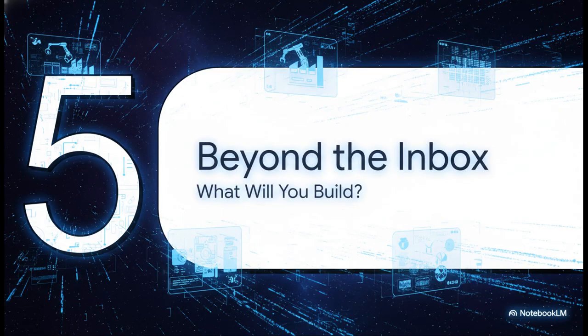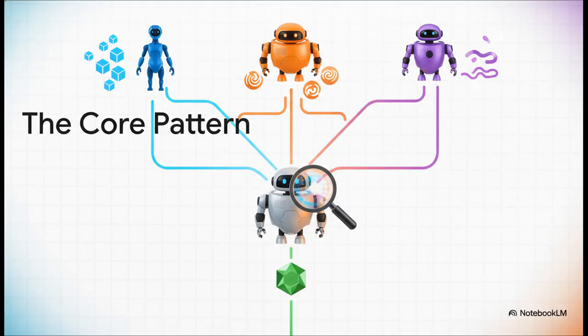This email example is awesome, but honestly, it's just scratching the surface. The patterns we've just seen here can be used for so much more than just writing emails. So let's think a little bigger. What this case study really shows us is a core pattern. Generate, then select. It's simple.